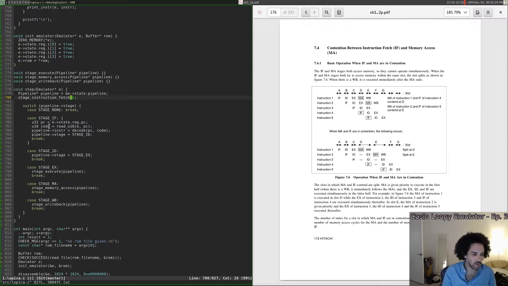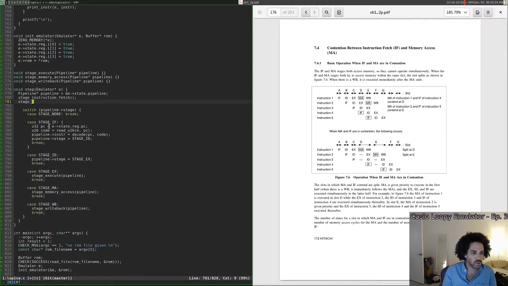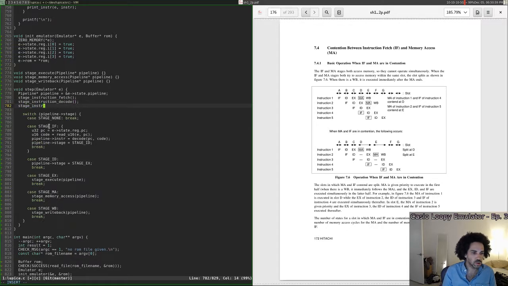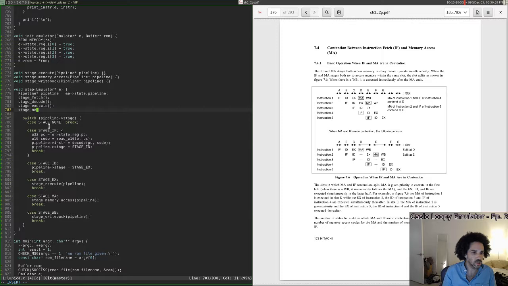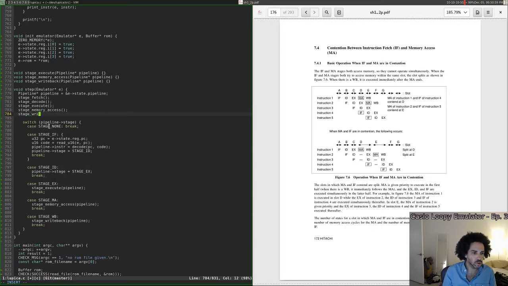I don't know. We'll have to see. So then we'll do stage instruction decode, stage execute, and actually we'll just call this stage fetch and decode, stage memory access, stage write back.